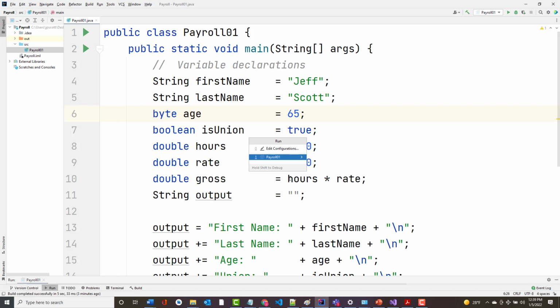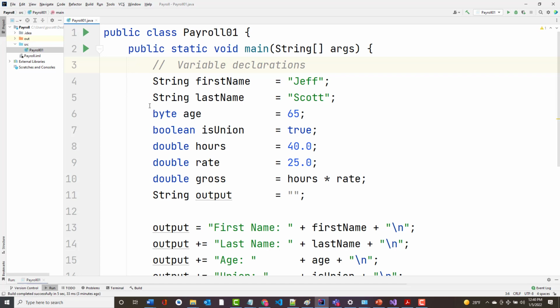Should this be inside another folder? No. When we created the project, it's called payroll. Then inside of payroll, we created a class file under source. It has to be under the source folder. That might be it. Then I would grab everything that you have and copy it to the clipboard, then open up under the source folder, create a payroll 01 and paste all that back in. That should do it. Thank you.